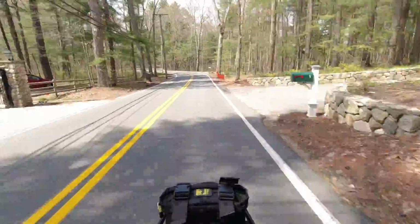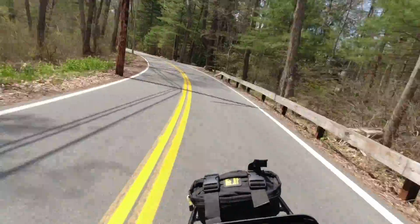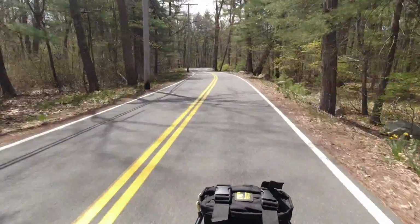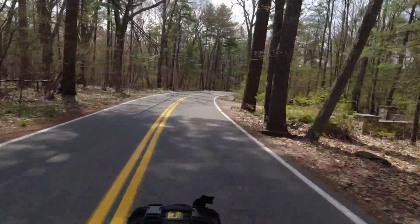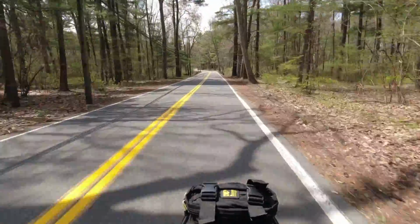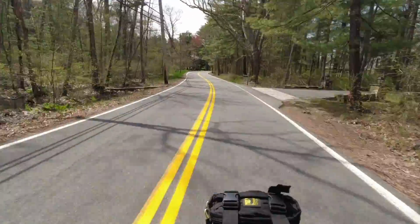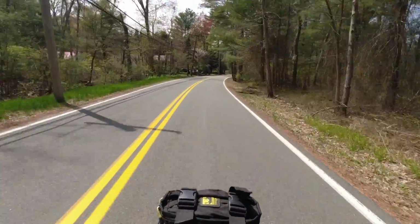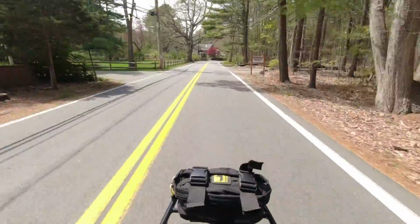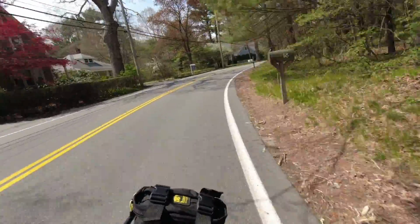Before I do, I want to talk about what this bike is for those that aren't familiar with it. The TW200 is a 200cc dual sport motorcycle built by Yamaha, and what makes it unique is they have really fat tires. On the front they have a 130, and on the rear it's a 180, and they're kind of like ATV tires. It's very different in the dual sport world, which normally has a dirt bike size tire. The front tire is wider than most sport bikes, and the rear is right there with it, but they're knobbies. And that's what makes this bike unique.